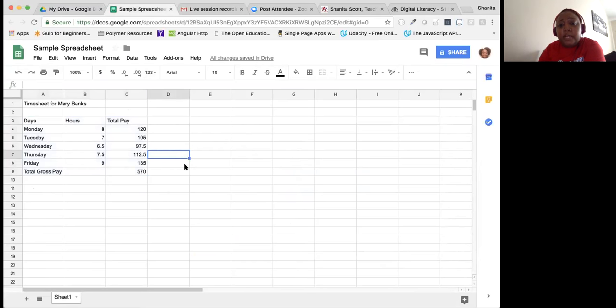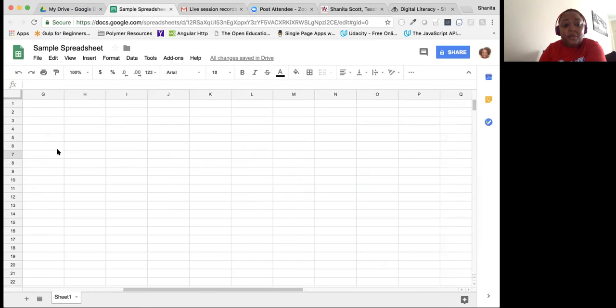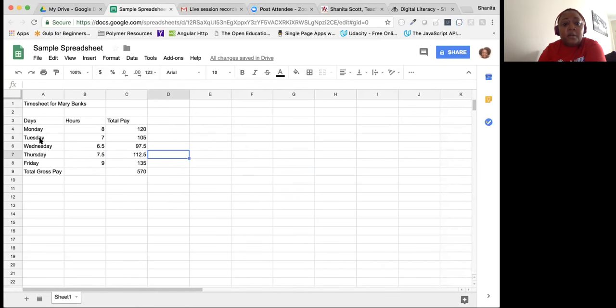So we went over Google Sheets and Microsoft Excel. These are spreadsheet programs that we can use to organize any type of numerical data or any type of data that we want to hold in a table form. We talked about how it really just consists of a bunch of columns and rows. Columns across the top here are indicated by letters. Our rows on the side here are indicated by numbers.